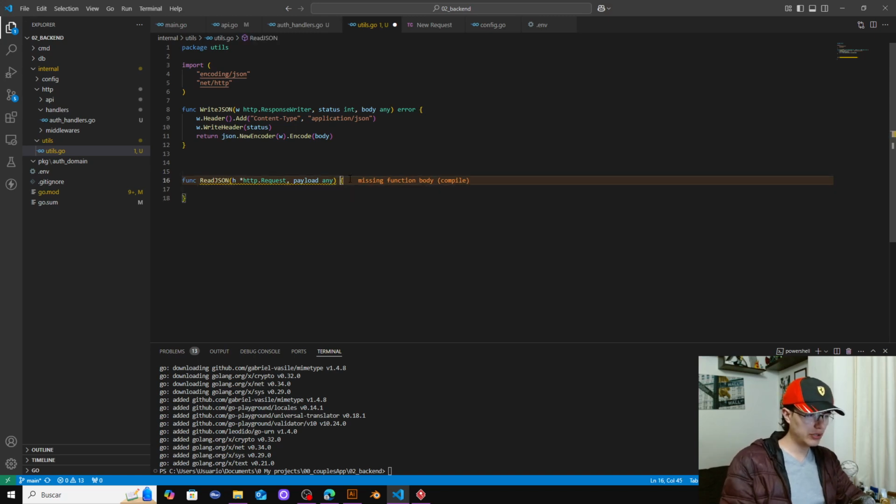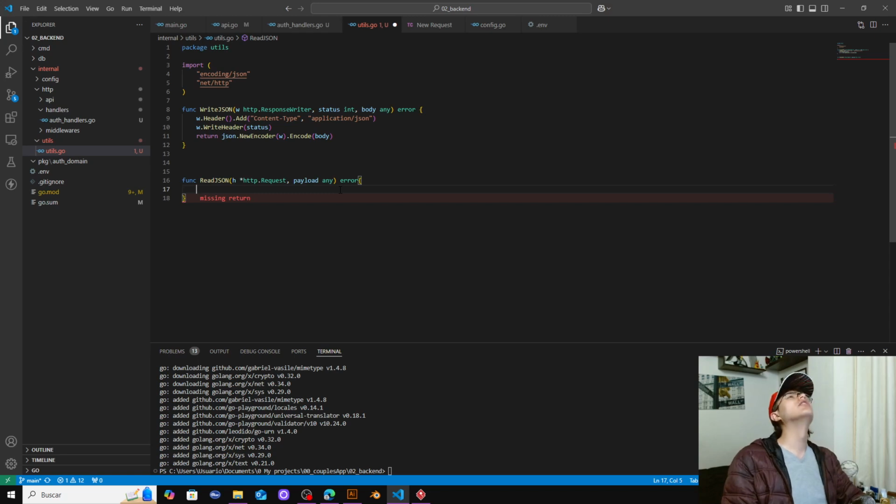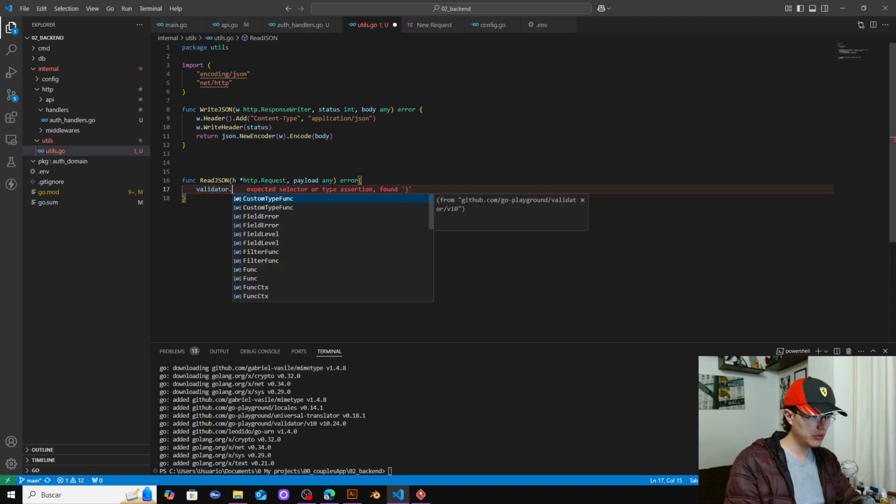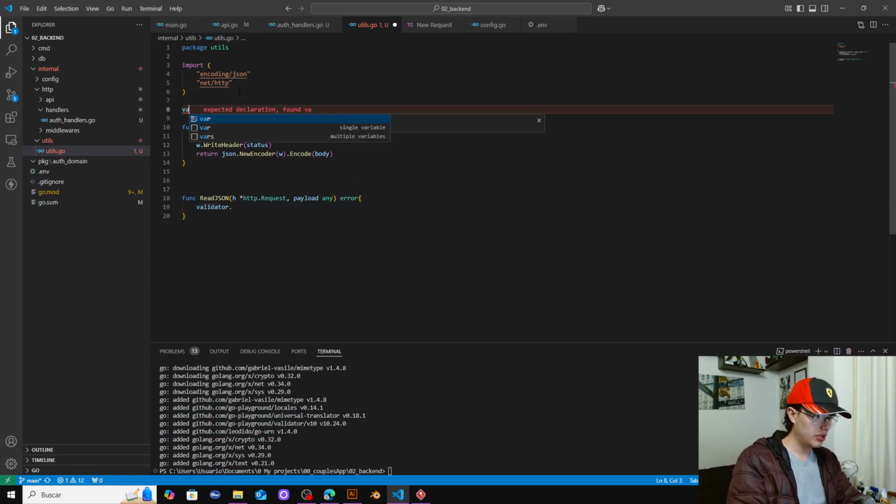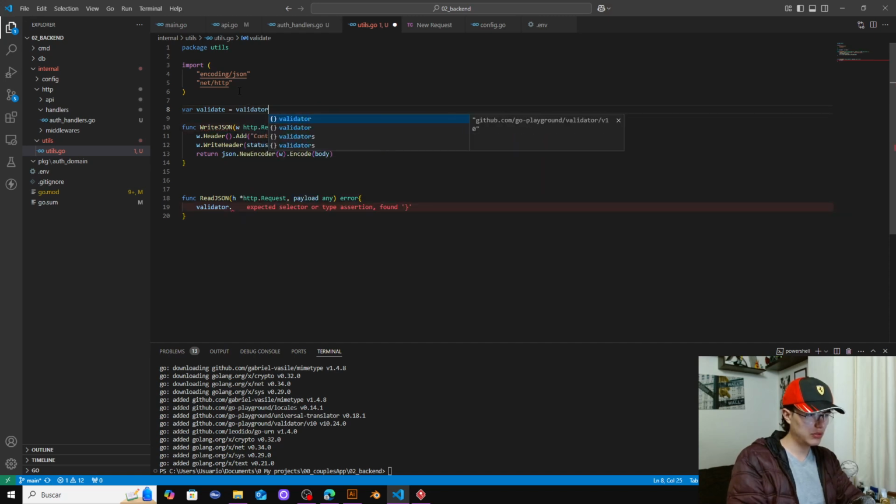So ReadJSON will return an error. It could be something like, let me check if I recall, validator dot. I have to create the validator. Yeah, var validate equal to validator.New.